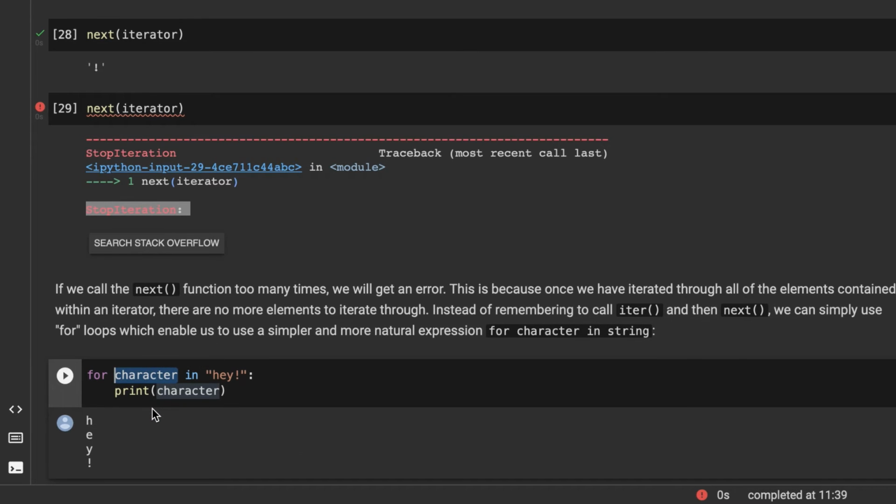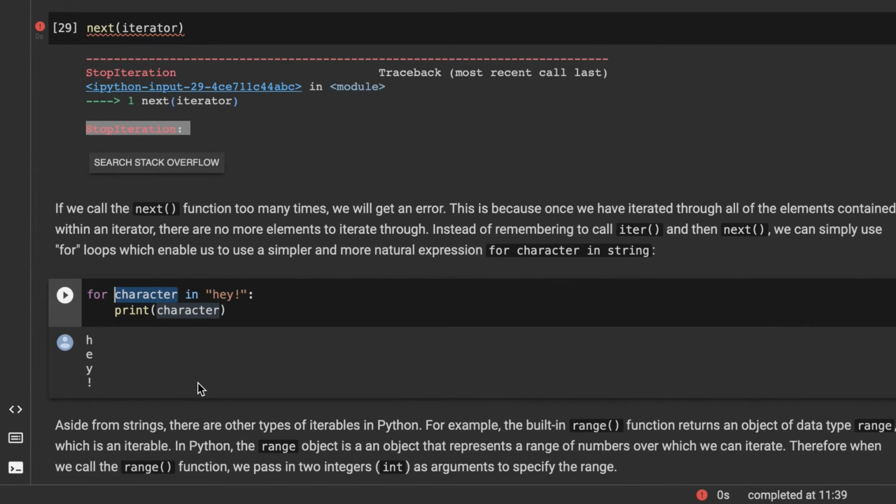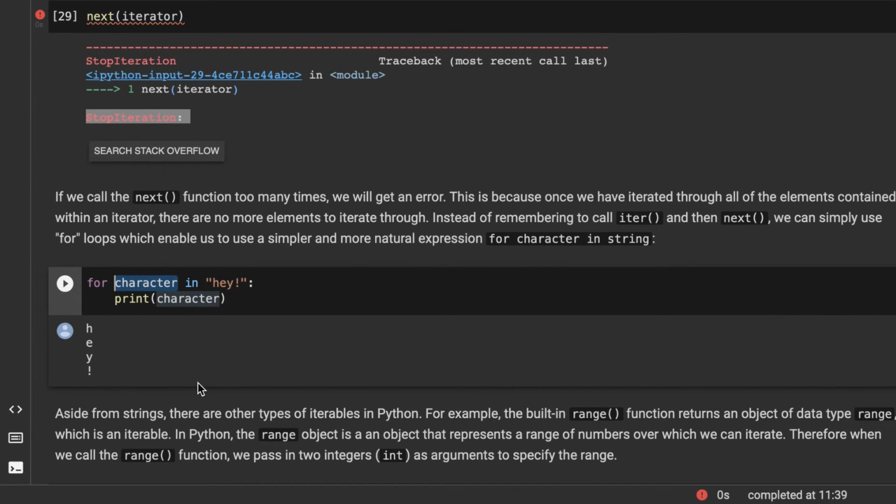And so Python gets H, E, Y, and exclamation mark, and at the end the iterator guy tells Python, hey man, I have no more elements for you. And so Python says, okay, I have finished the loop, I can proceed with the rest of the code. So this is how iterables work in the background.